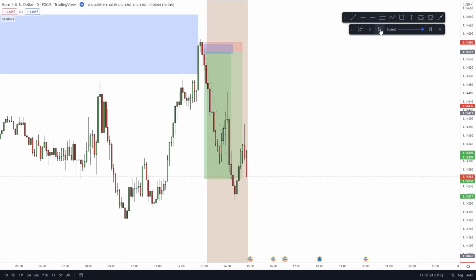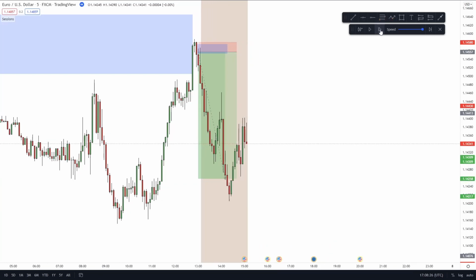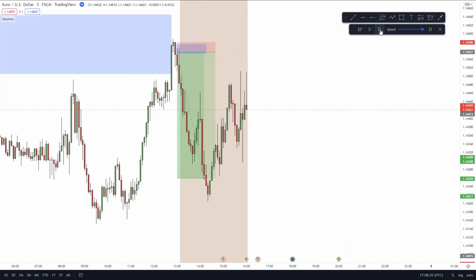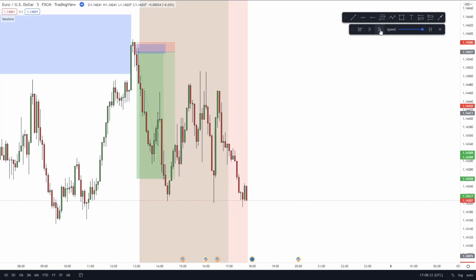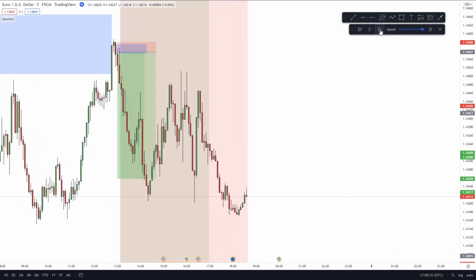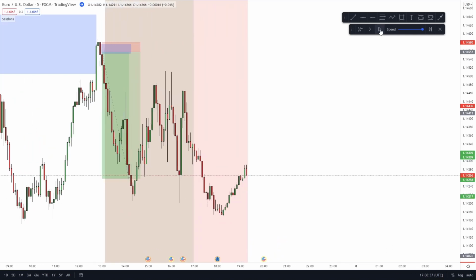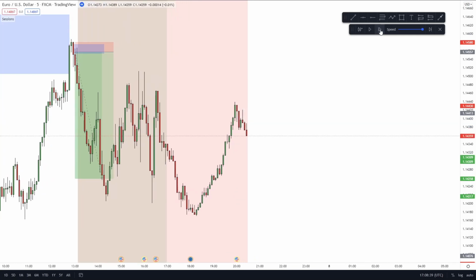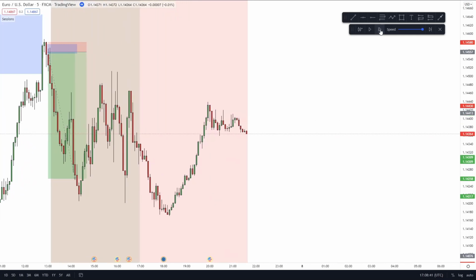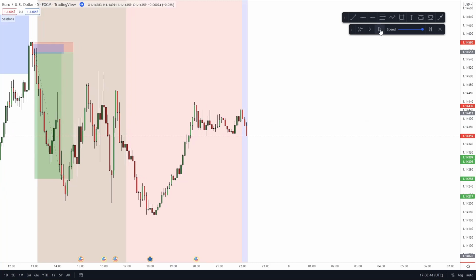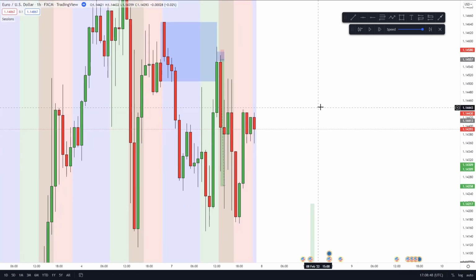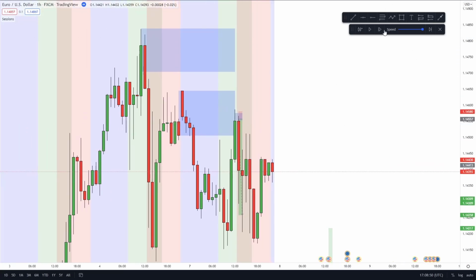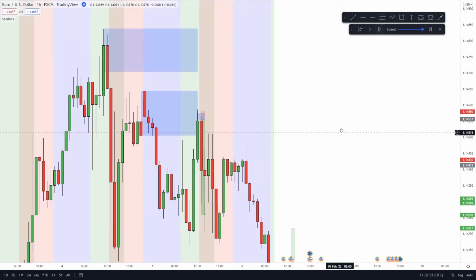So we do that. We continue to push down a little bit more. Obviously, I'm out of the trade at this point. But price does begin to rise back up to the upside, gets very volatile, and basically just does this for the rest of the day. As you can see, as the London session closes and it's just the New York session, price does push even further down. And if I were to continue playing price, let's go to the hour chart. Ignore those. Videos on those are coming later in the week, shall we say. But yeah, price continues to drop to the downside.